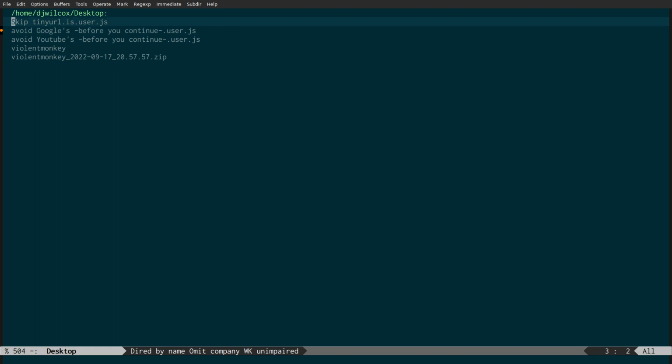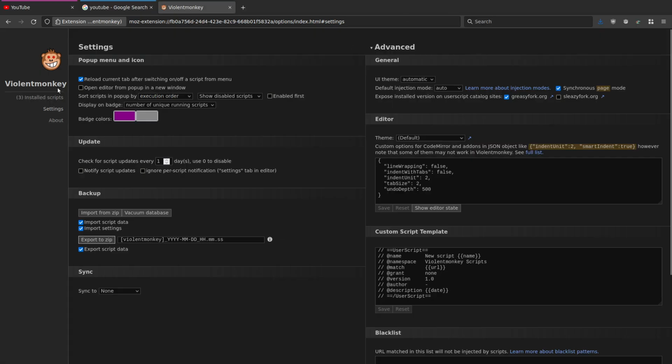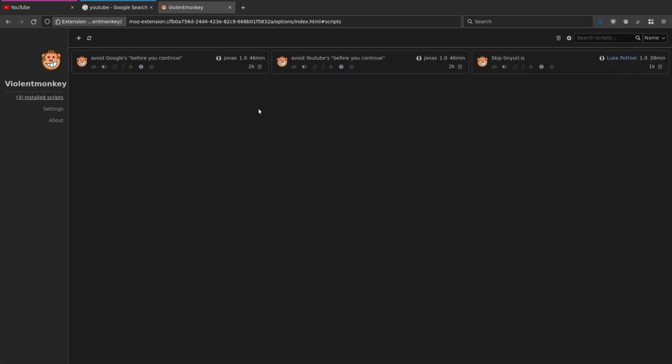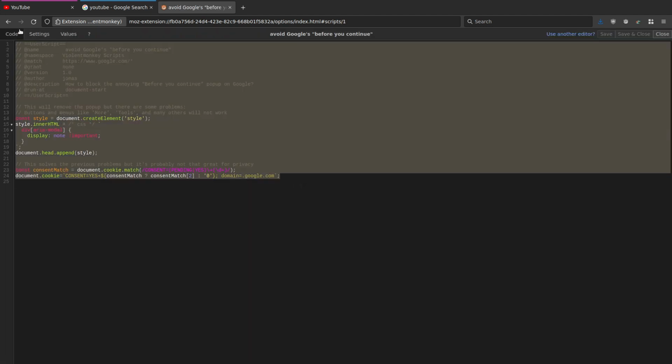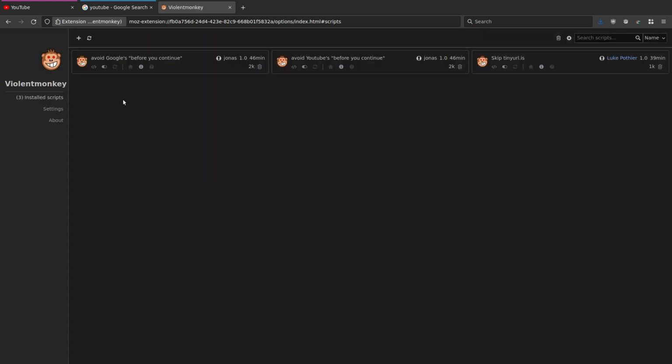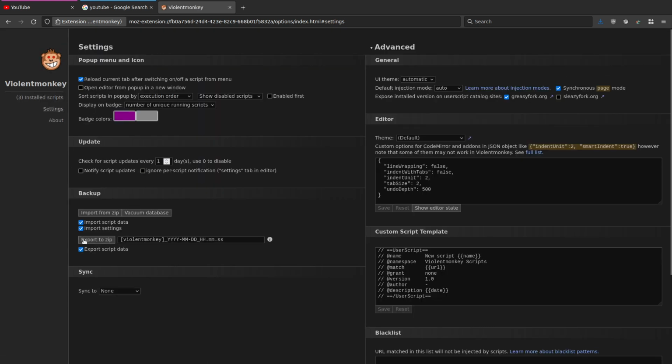So that's a really useful way to export your scripts, because what I was doing before, when I was testing stuff and backing stuff up, was just coming in here, clicking edit, and then copying and pasting. But obviously, just coming across to the settings here and going export to zip, that will export everything, including all your scripts. So rather than manually copying and pasting the scripts out, just export them, unzip the backup, and you'll have all your scripts listed there to put on GitHub or anything like that.